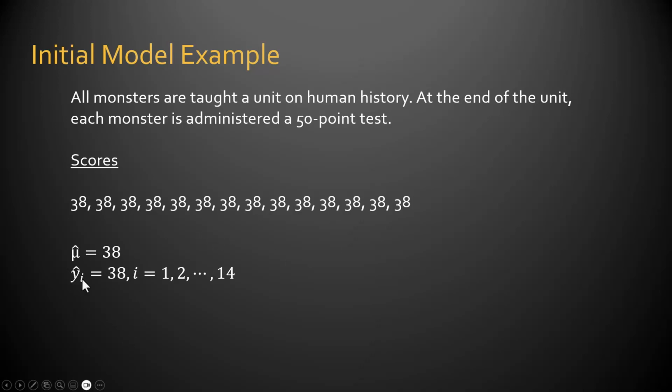We're observing for each of these monsters a 38. Now, why do I have a hat on that if it's an individual monster that I am observing? Well, the fact is that if I were to do this with the same monster on a different day, I might have gotten a different result. Or maybe I did it with a different instructor for the human history class. I would get a different result.